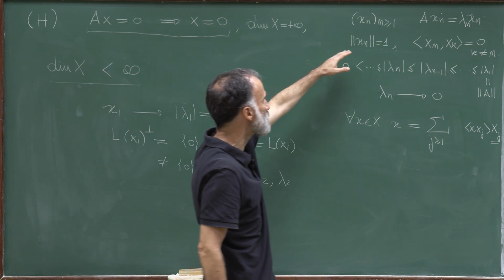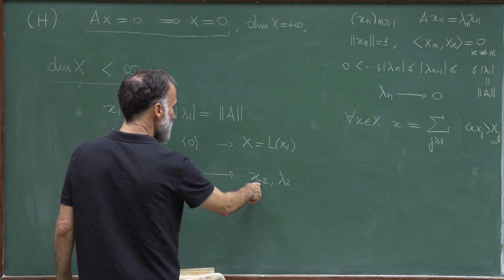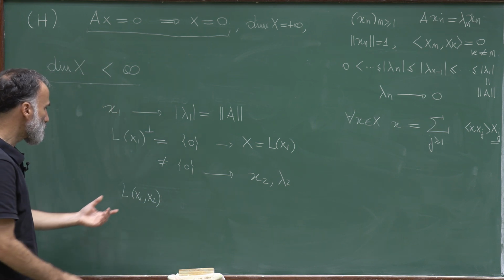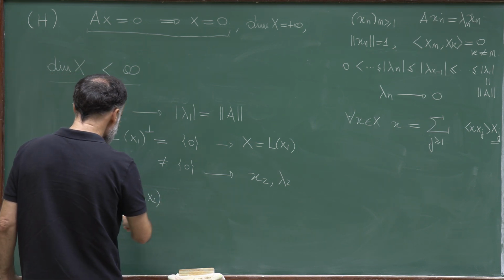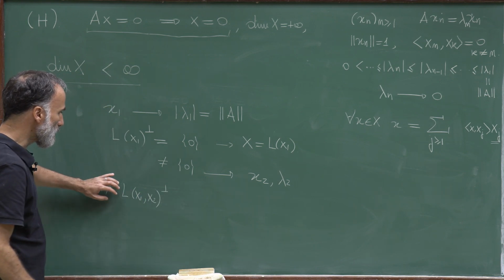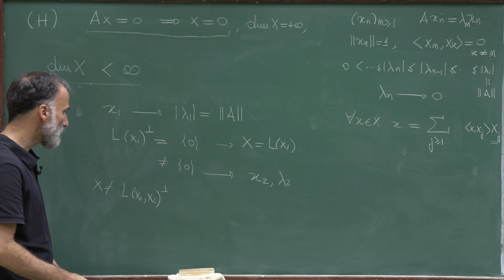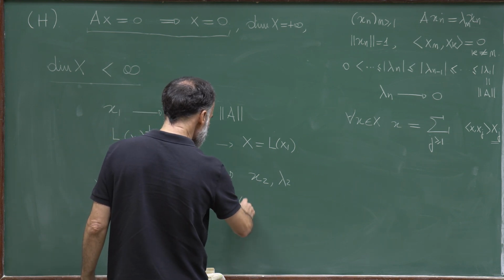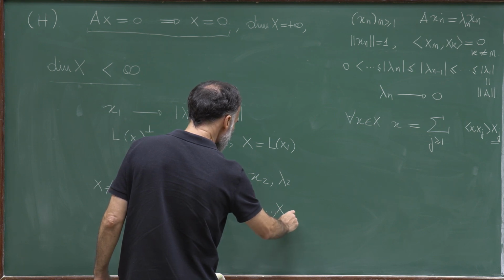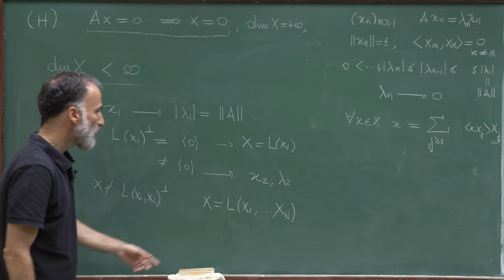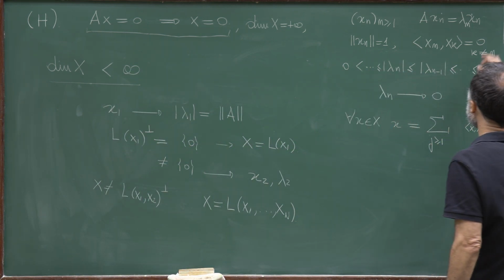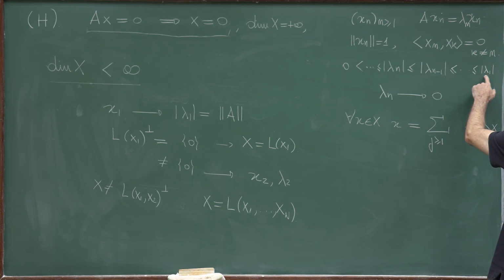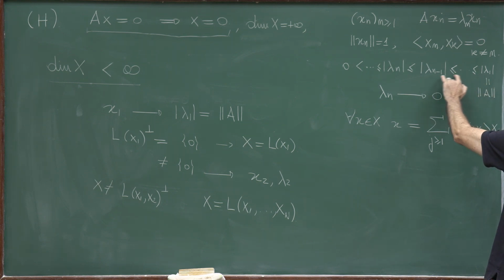eigenfunction, which has exactly these properties, and once we have x2 and x1, we define the space generated by x1, x2. Either this space is equal to x, or it's not. If it's not, this means that the perpendicular space is non-zero, and we can repeat. Since the dimension is finite, at a certain point, we will find that x is the space generated by x1 up to xn, and that these points x1, ..., xn are eigenfunctions with norm equal to 1. They are orthogonal one by one, and the finite number of eigenvalues have absolute value which are decreasing.